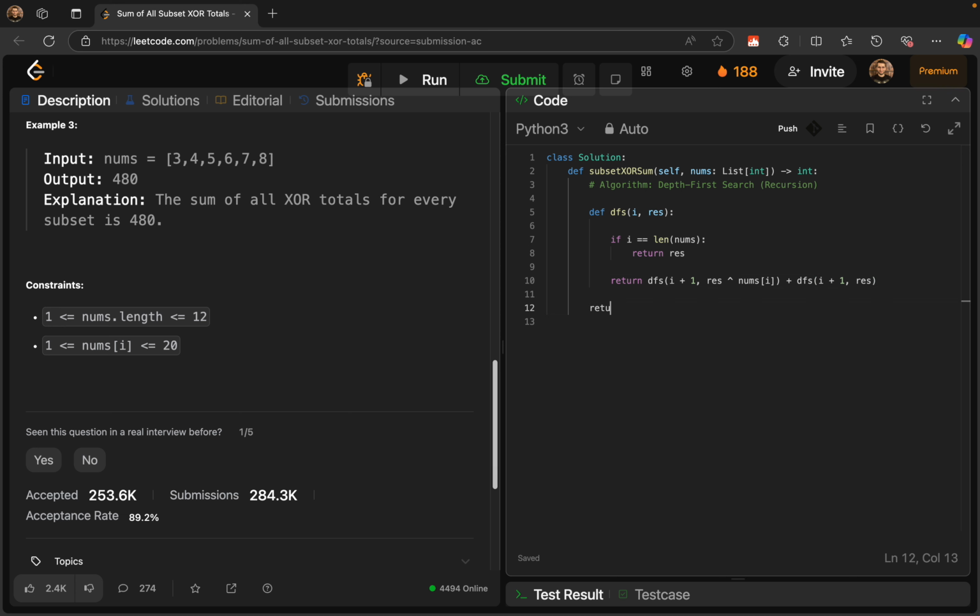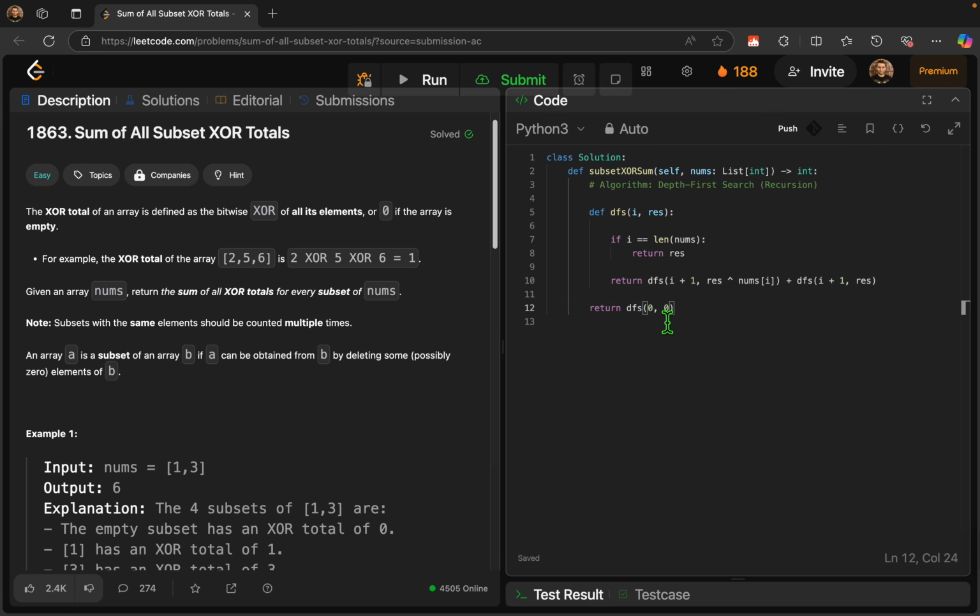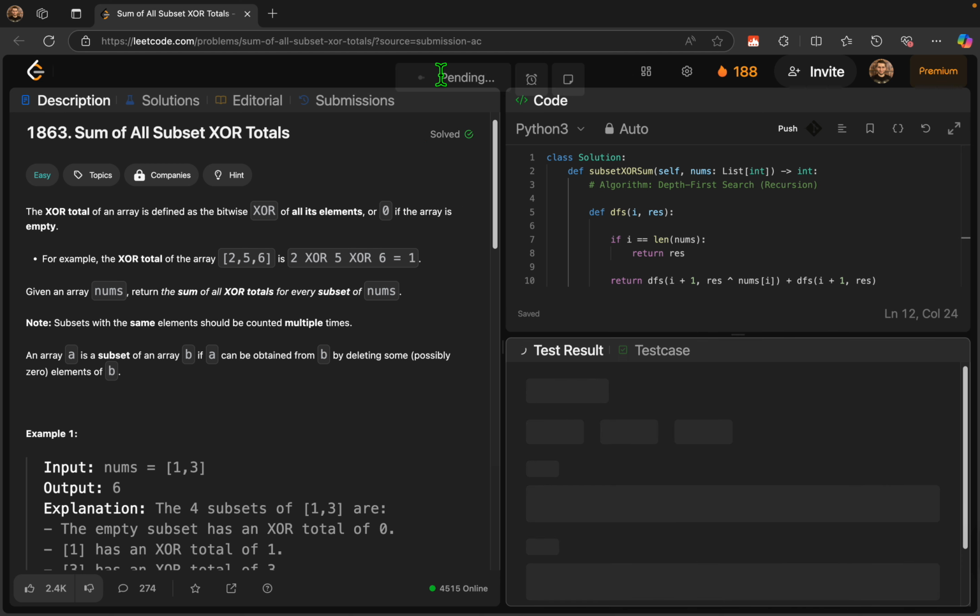Lastly, we'll need to return DFS of 0 and 0. This indicates the start of i at 0, and also res, our total, is also equal to 0. So let's run this code.